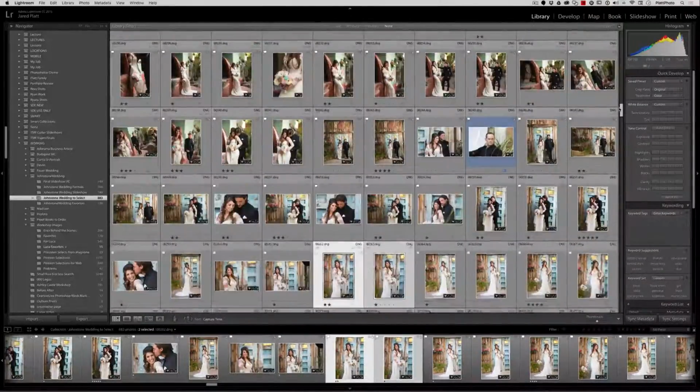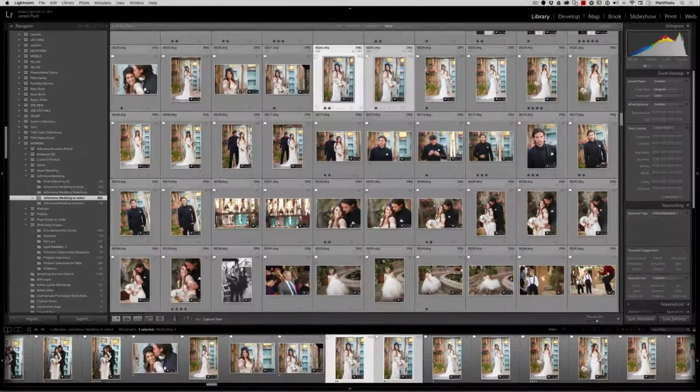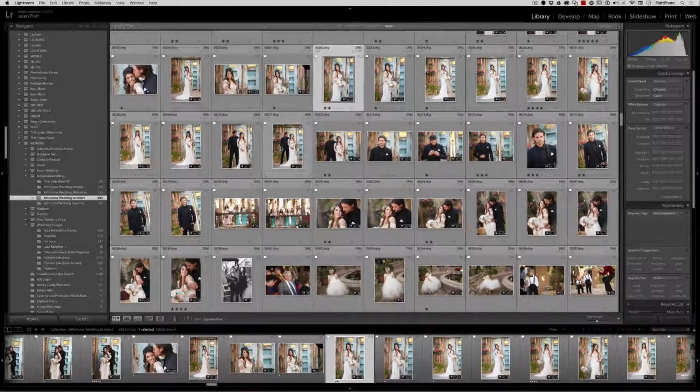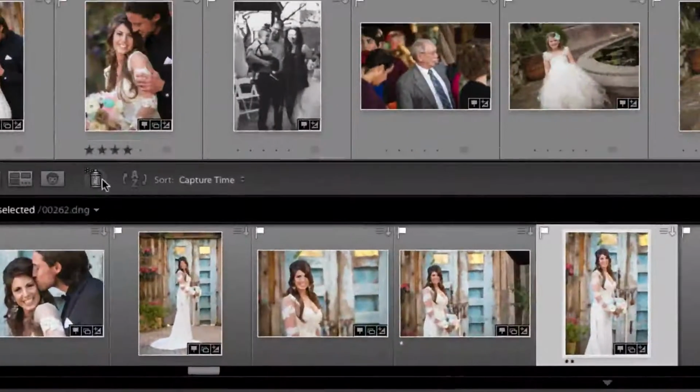So I'm going to go back up to, say, this set of images that I'm already looking at, and I want to add some extra style to these images. For instance, let's say I want to scan through the entire event and change certain things to black and white. You can see that I've already changed a couple of them to black and white already. Let me show you how I do that in mere moments. So what I do is I go down to the spray can tool, which is down here in the bottom left-hand corner of the grid module in the library module in the grid mode.